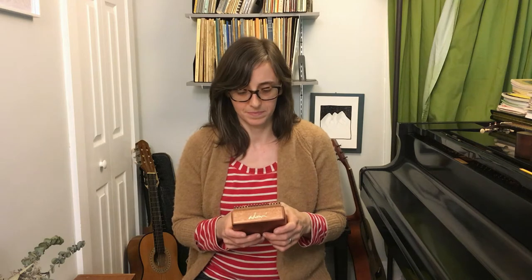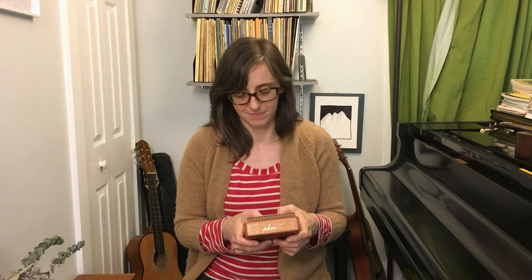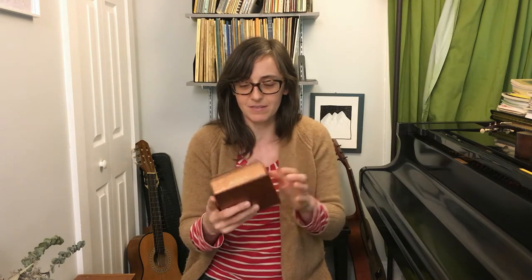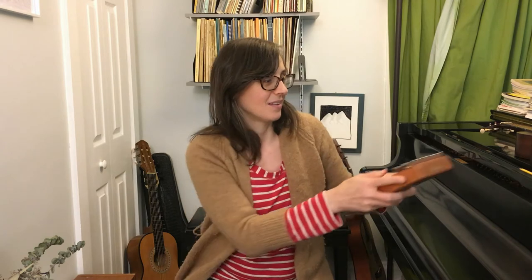Now, I just love how that sounds. It's fun to play too because you feel the box gives vibrations to your hands. You hear the sound, but you feel it too. Really cool. A kalimba, a simple descendant of the mbira from Zimbabwe. So I feel so lucky that one can get oneself one of those. They also call them a thumb piano. Can you imagine why it's called a thumb piano? Because you play the notes with your thumbs.